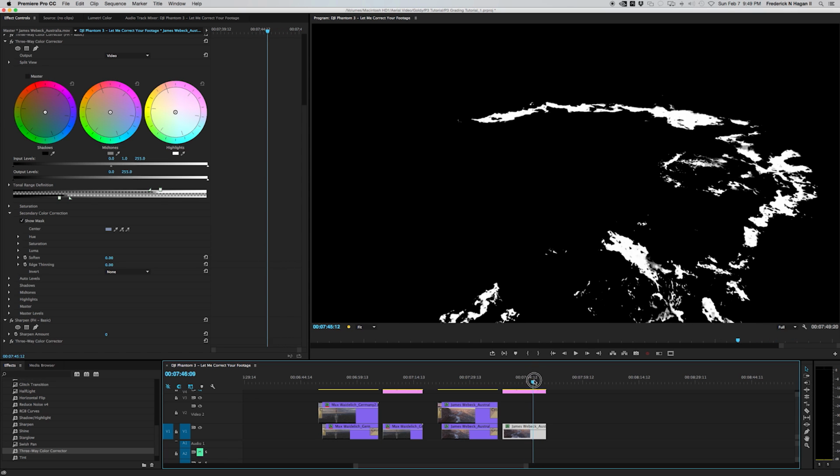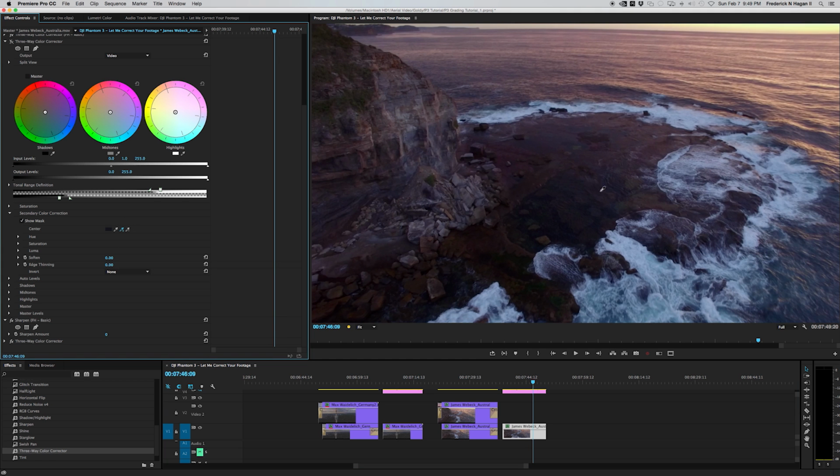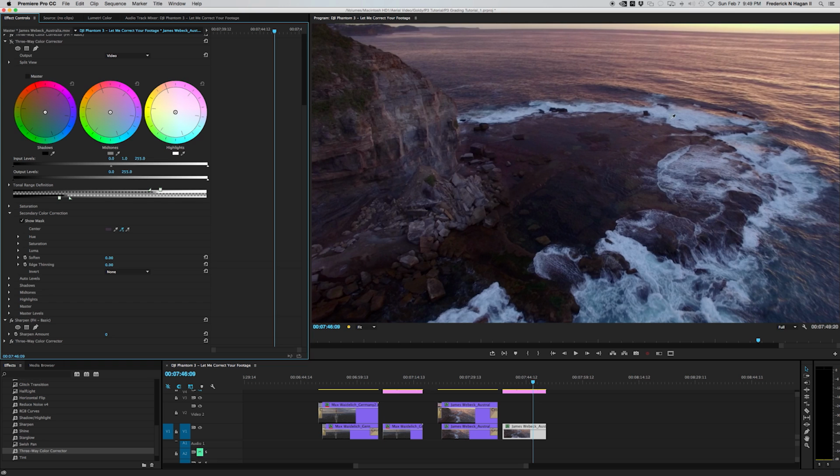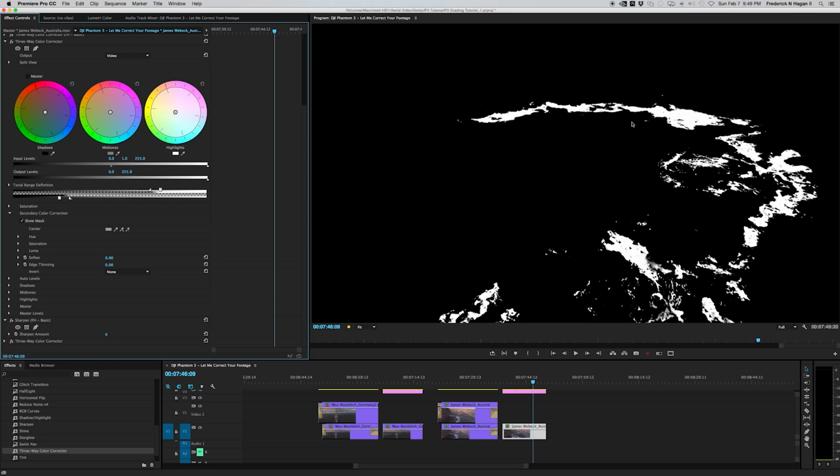And after we get enough area added using the dropper tool, going back, adding to it, clicking the plus dropper, adding to it, it gets bigger and larger and it expands. You want to go down and soften it because you don't want to see a hard edge where those corrections are taking place. So we soften it. Same thing as a feather. And then the edge thinning kind of expands it a little bit. So things that are on the edge, it'll kind of grab those too.